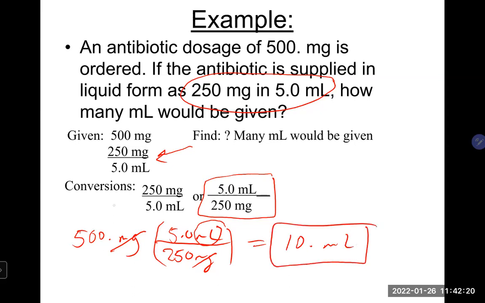Sig fig wise, this guy's got 3. This is not a true exact equality, right? Because it's specific here for this guy. So we probably would look at the sig figs here as being 2 and probably give something like 2 significant figures in this particular case. Any questions on that one there? Again, that's not sort of a known definition, right? It's sort of specific for this question. And we probably would kind of look at the significant figures in that particular case. Any questions on that there?